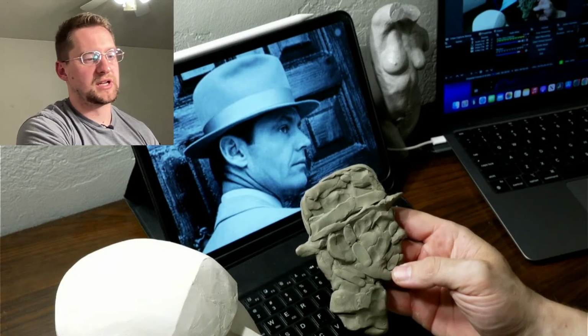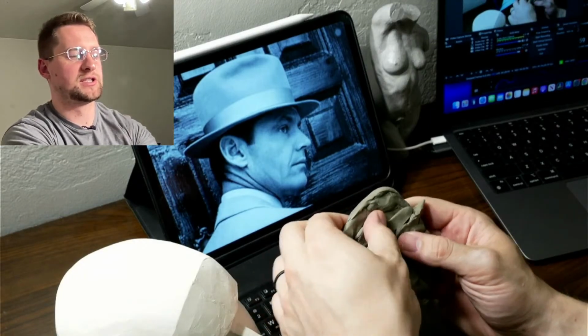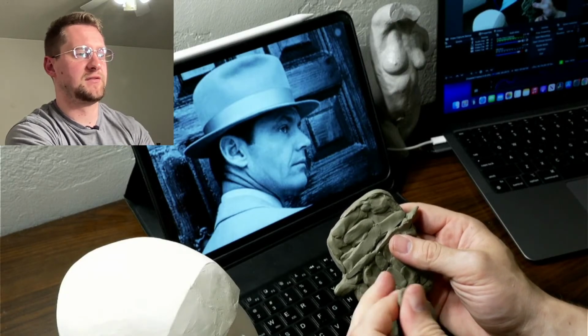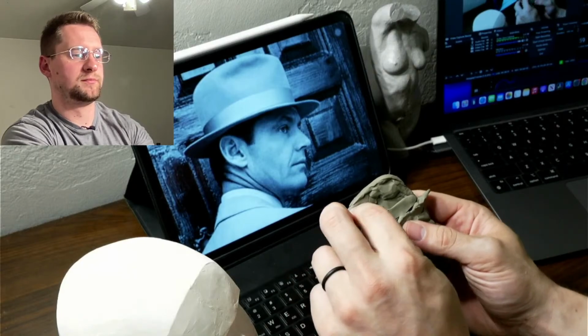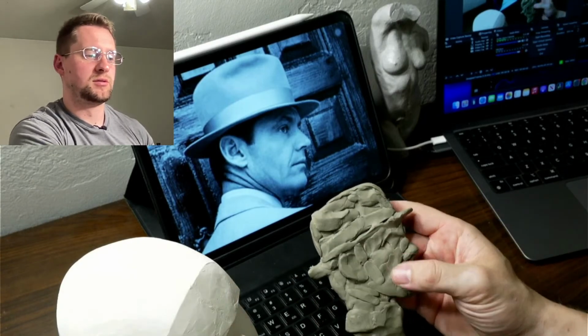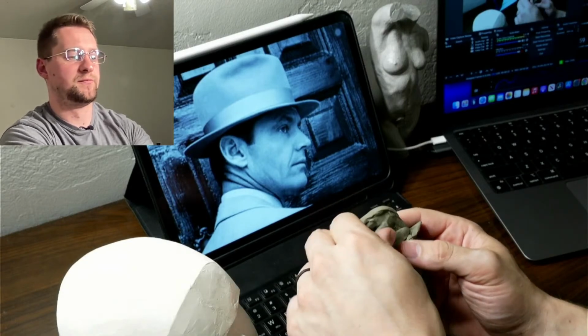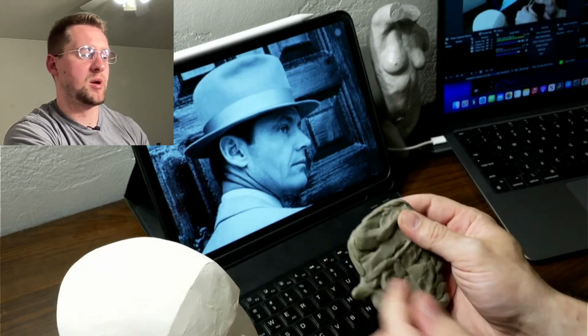Yeah, I haven't tried it, but I probably will at some point, because I know a lot of artists that prefer that. Let's see if I can get this kind of bump in the hat. That's kind of cool. Add some character to that. It's really versatile. Yeah, that's the nice thing about clays.